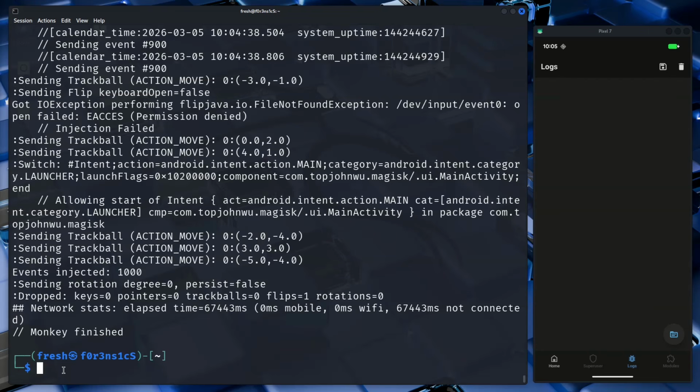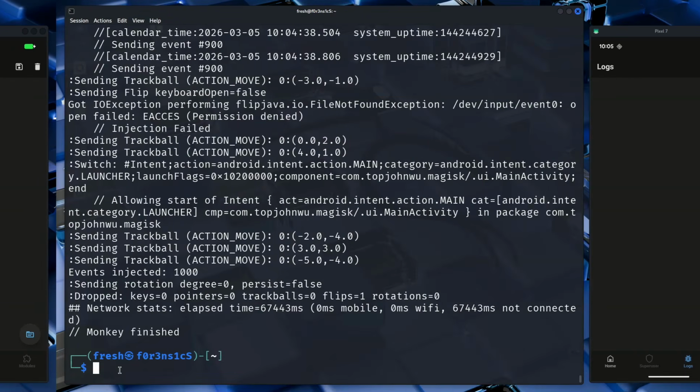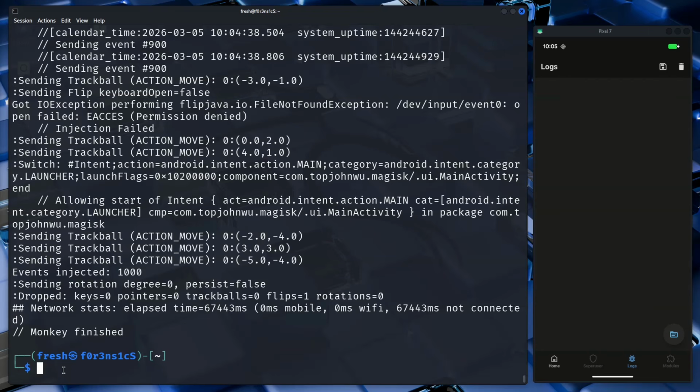You really don't know, because it's sending in random events, and we're talking about thousands of random events. So I have this set up without any internet. There's nothing on here that I care about, so I'm okay with this. So the next command is going to be a full system stress test.